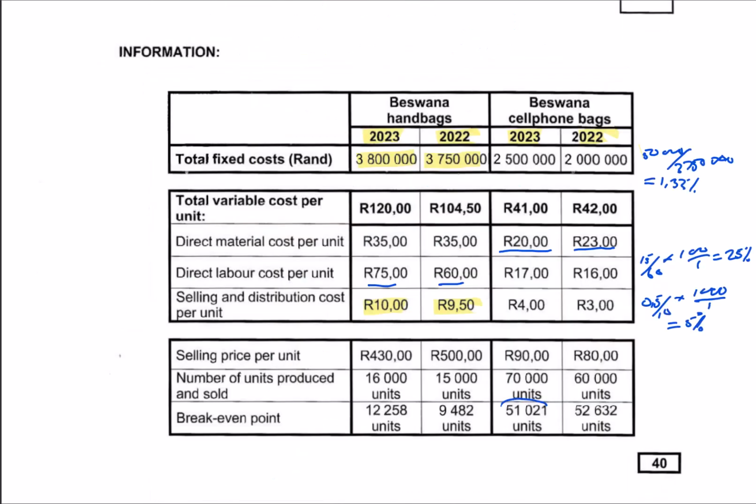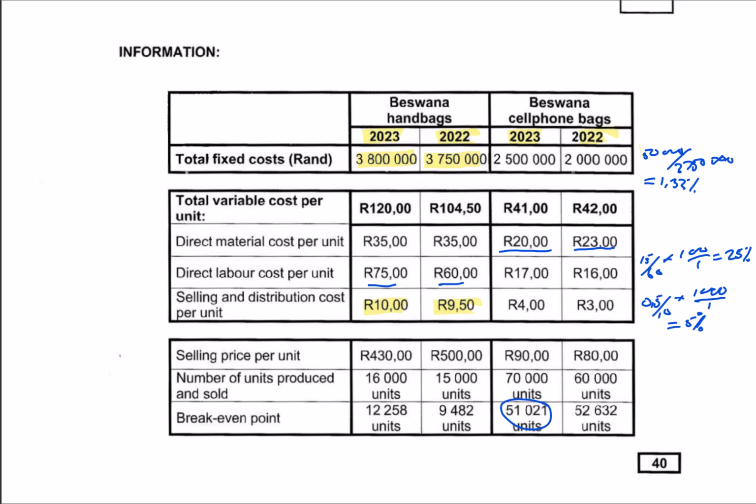Right, which is this figure here. I just may be rounding off. Right, what is break-even? Break-even basically is the minimum number of units that a company should produce if they want to cover all the cost that they incurred to produce a product. So at this point they neither make a profit nor a loss. Once they sell anything above that, they start making profits. But 51,021 is able to cover all the costs incurred to produce the products.